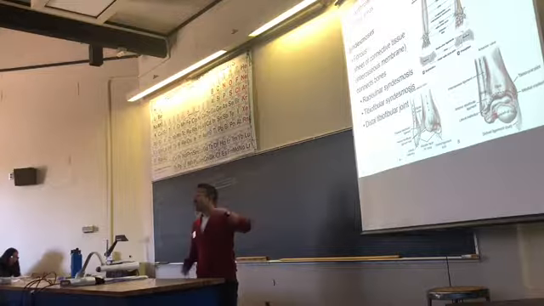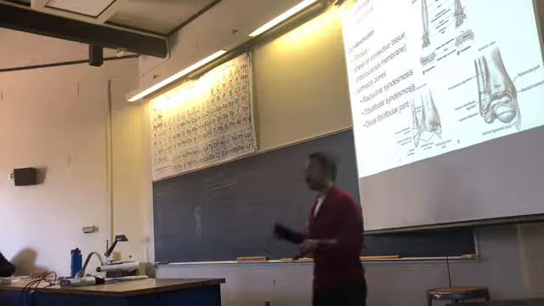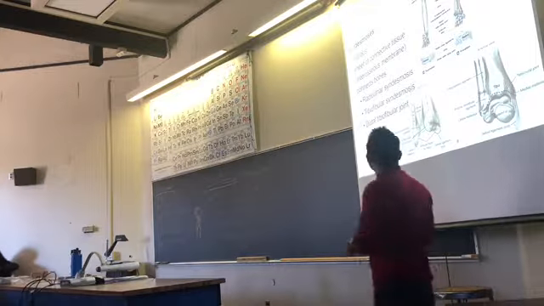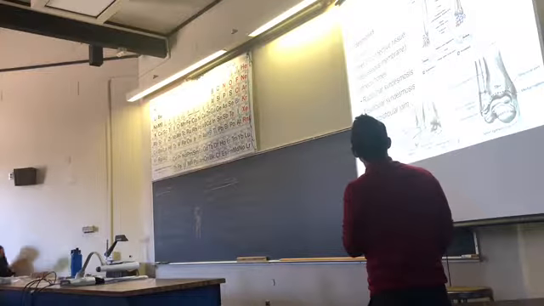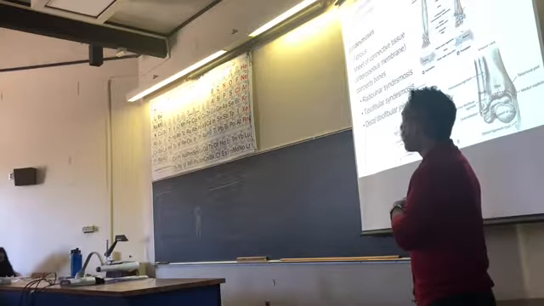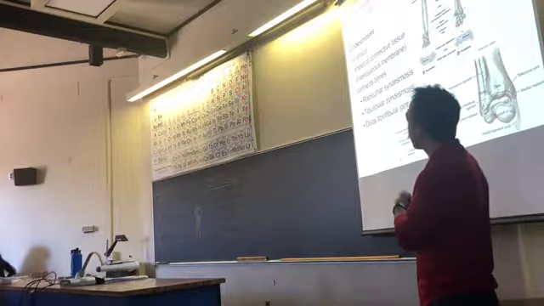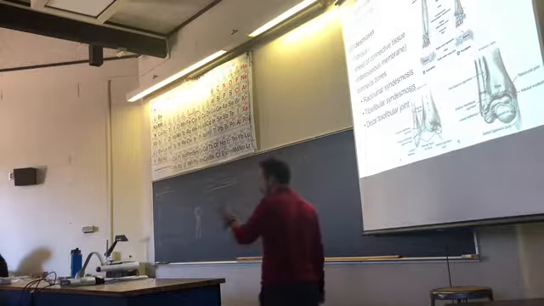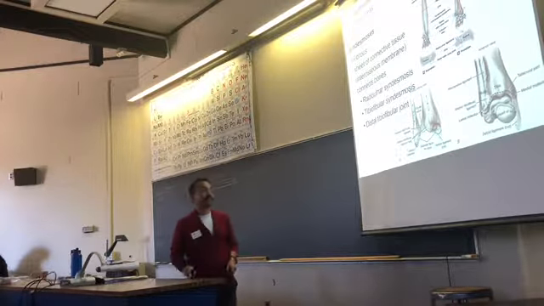When we name joints, I want you to name them based on their location. You often just name the two bones that are articulating. Since we have a sheet between the radius and ulna, this is the radial-ulnar syndesmosis. Between the tibia and fibula, it's the tibiofibular syndesmosis. You put the two bones together. I'll have a whole list of terms, because you might not know which word comes first.